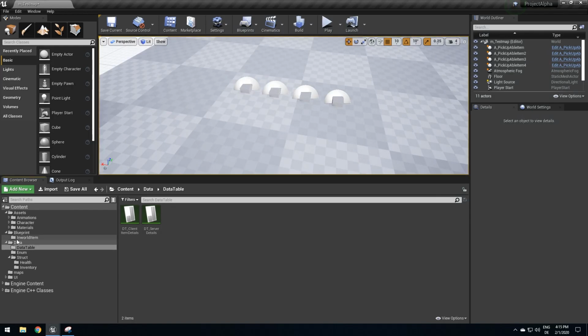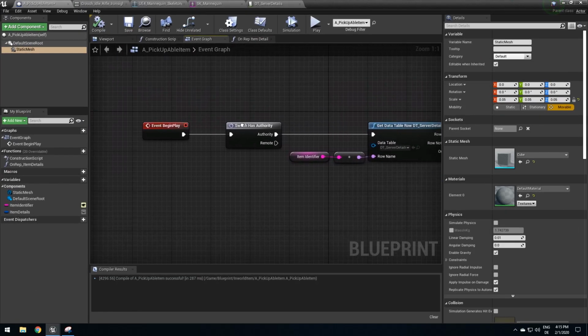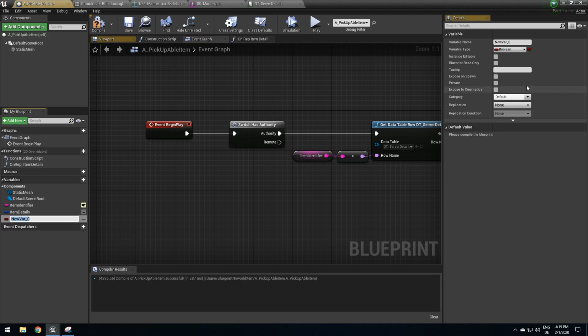So the next thing we want to do is take our in-world item and add a property first, which we're going to call is dropped.